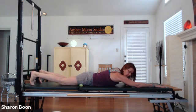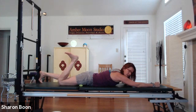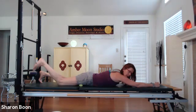All right, now let the tennis ball roll a little bit to the outside. So you're still in that V, you're now just pushing into your TFL. Okay, and then again, same thing. Bend, lift the knee a little bit, release it down. So you should be on muscle belly right now.